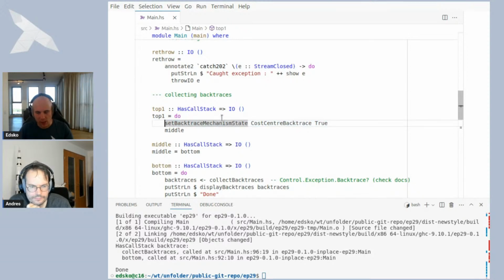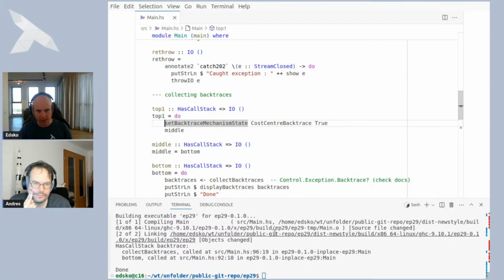Now, if you don't know what cost centers are, they're used to profile Haskell code. So it's like this percentage of the time is being spent in this function over here, this percentage is spent over there, right? The over here and over there parts are introduced as cost centers. GHC will annotate your functions, adding some additional instrumentation here and there to mark where we're assigning costs. And the backtrace proposal piggybacks on these annotations to use these cost centers also for collecting a backtrace.